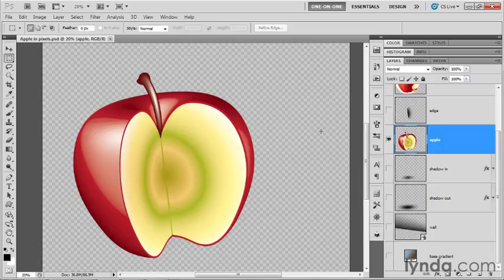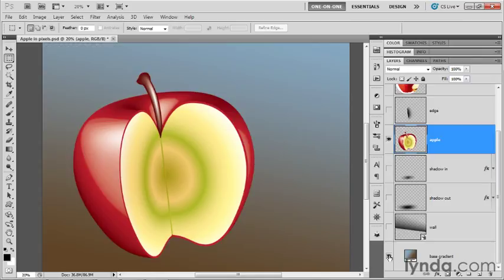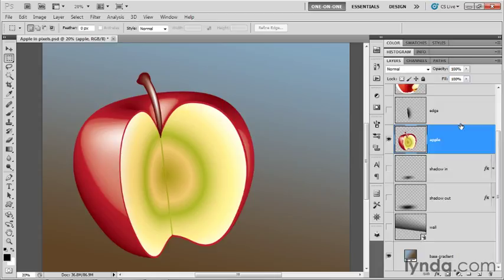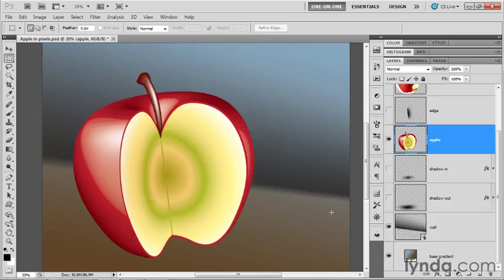And now I'll just turn on a few layers that, as I say, I've created in advance for you. Down here at the bottom of the Layers panel, I've got this base gradient, and that's a special gradient layer that you can create by going to this little black-white icon and choosing the Gradient command. That ensures that the gradient is editable well into the future if you decide to change your mind about the direction or the colors or what have you. Then I went ahead and added this little bit of background wall. And ultimately, that's just an area of black that I selected. And then I used the Motion Blur filter in order to create a soft transition.